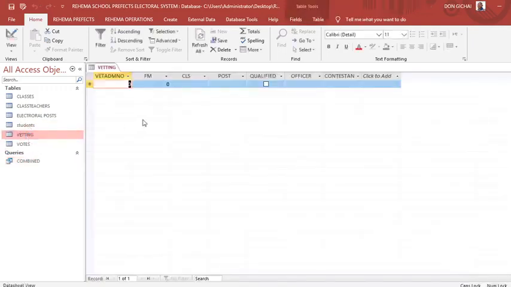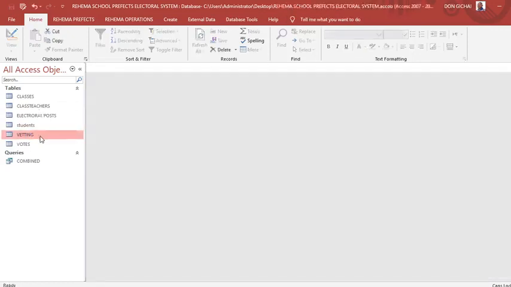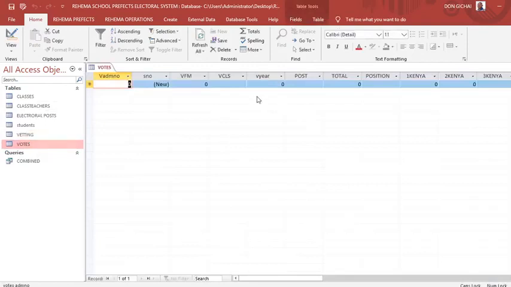Now when we shall be vetting the posts, the students who qualify for this post after the vetting should be the ones that should be duplicated here. Therefore, the votes and the vetting should be connected.